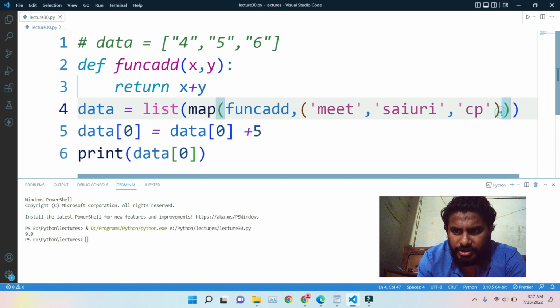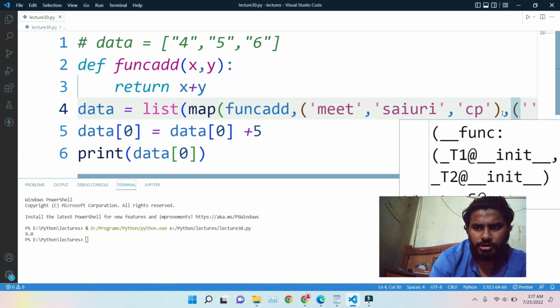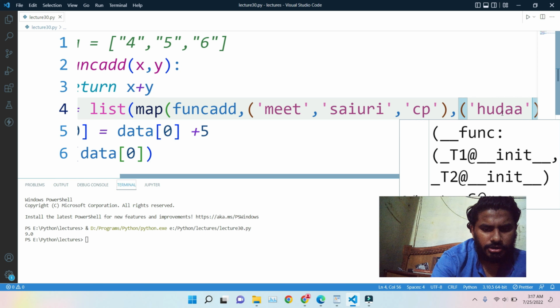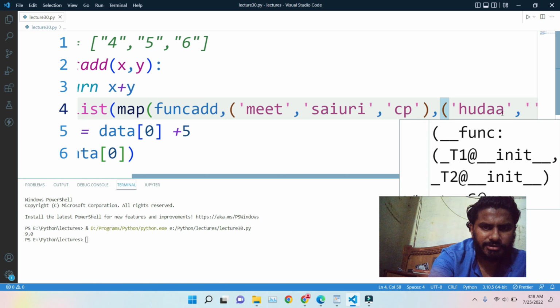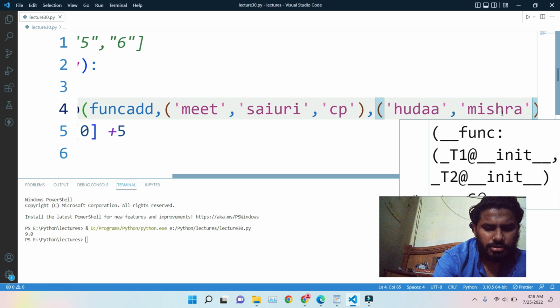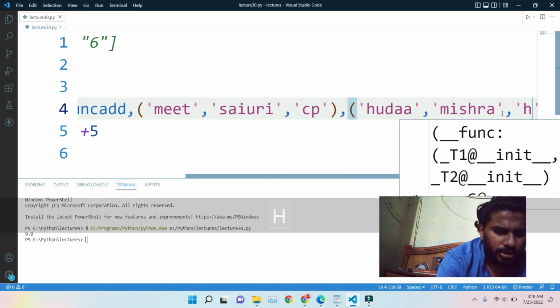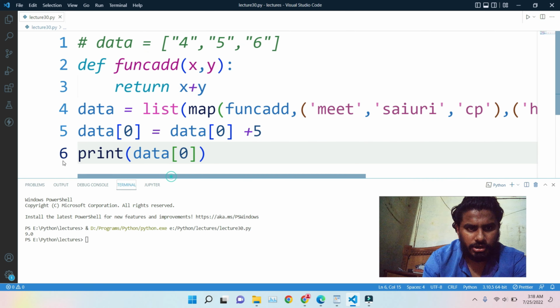This is the first iterable. Let's talk about the second iterable. Here I pass Huda, Mishra and Halwai. By the way, the spelling is wrong, but it's acceptable. I have just written this. So okay.